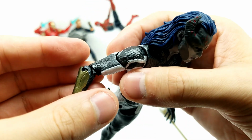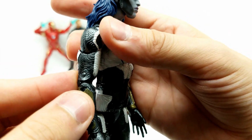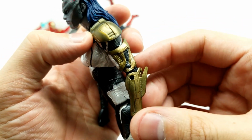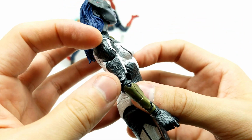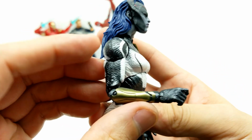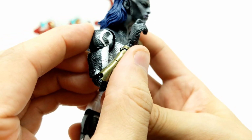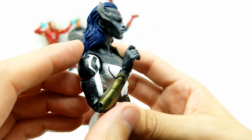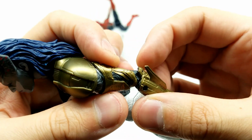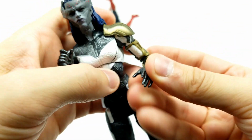Now, it looks like we do have double joints on the elbows. That's great news. I'll tell you why: most female characters in the Marvel Legends do not. They typically have thin arms and only have one joint, and it only allows it to bend to there. But that double joint allows for a secondary bend that, ooh, I don't want to break it, but allows it to come up like that. Perhaps even a little bit more. Now this one is not going to go straight out because it has a little piece of plastic right here that prevents it from going straight. You don't want to break it, but it definitely comes forward.